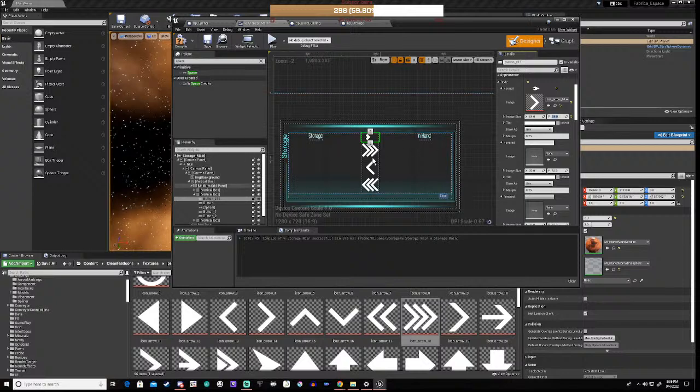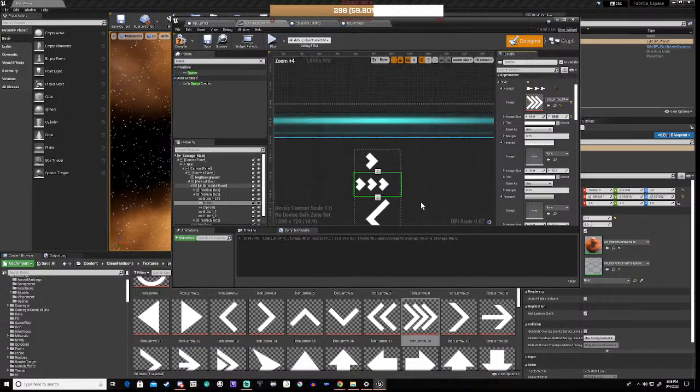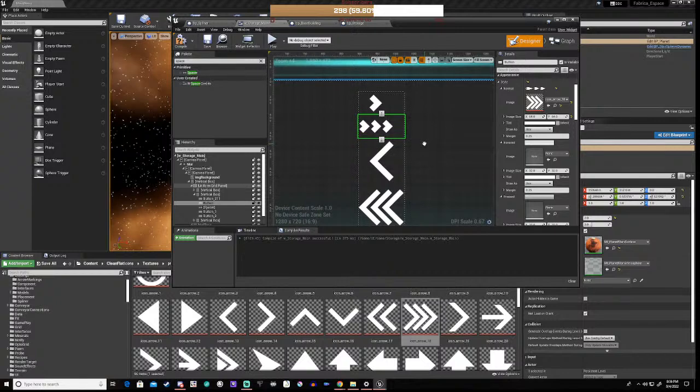Right, obviously it does work. It's going to weirdly size at the moment, but we're not going to worry about that too much for now. We just want the effect.